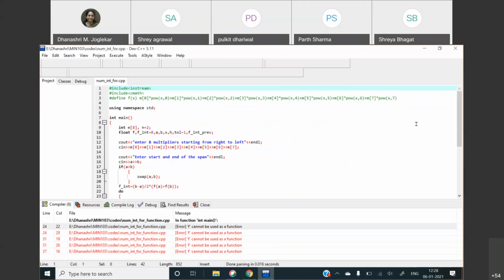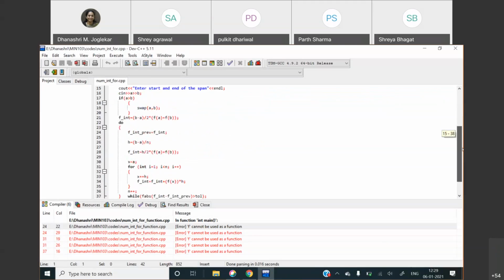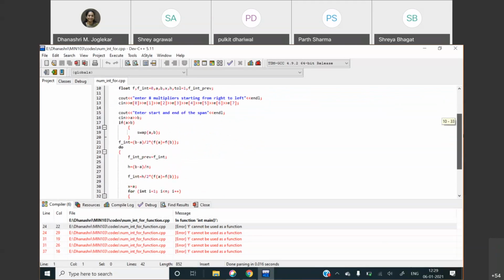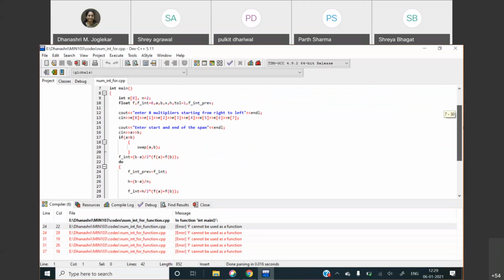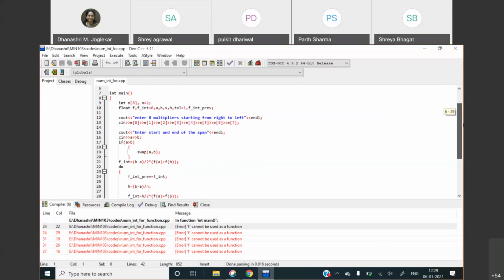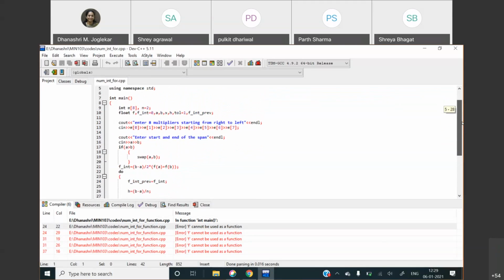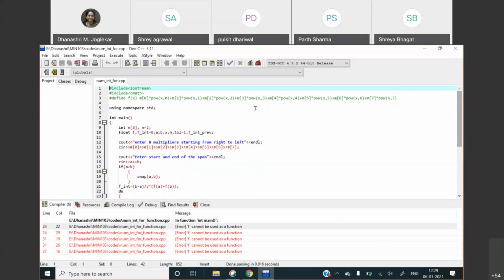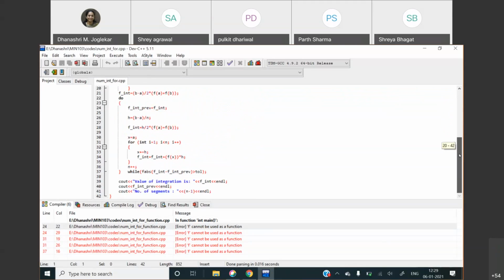Okay, I'll check it out and I'll let you know. Ma'am, what we have exactly declared is f as a float variable. I think we should delete that. Is f a float variable? Yes, ma'am, we have declared it at line 10. Okay, we already have f as a float variable. That's why it was causing the problem. Good. Okay, fine. So that must be the error. But anyways, we'll be able to solve it in this fashion as well.